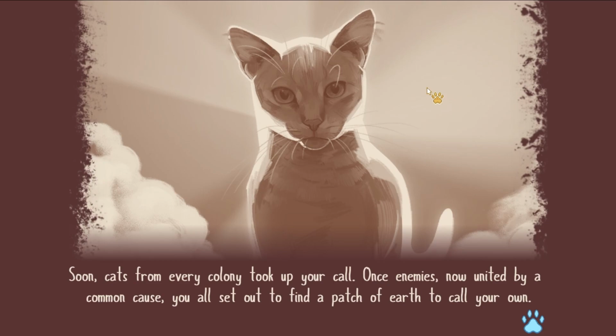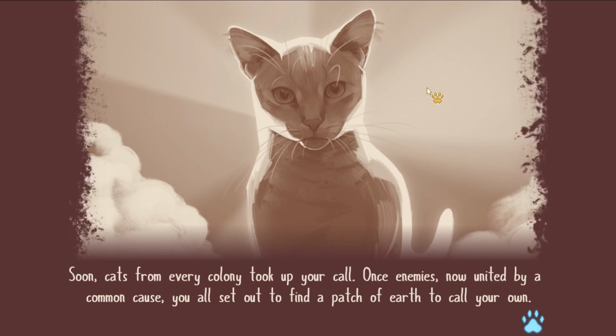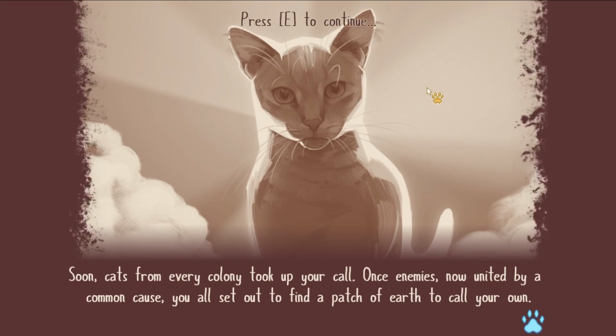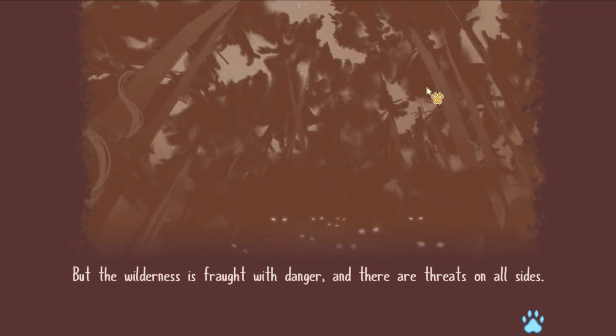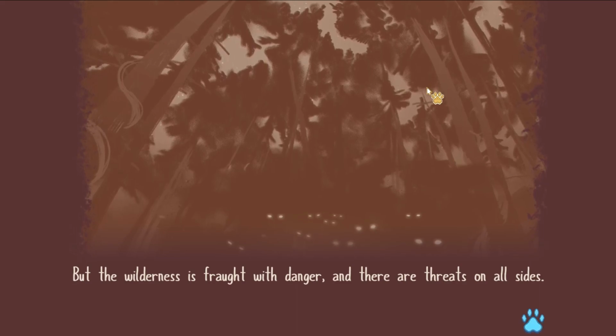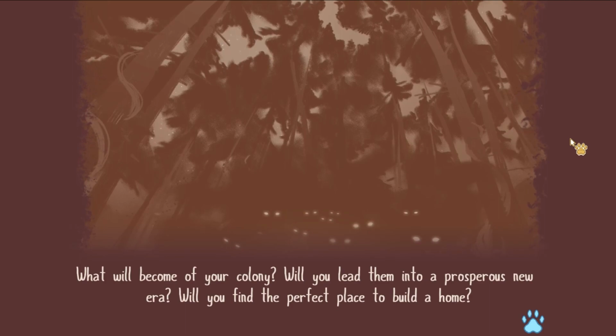Soon, cats from every colony took up your call. Once enemies, now united by a common cause, you all set out to find a patch of earth to call your own. But the wilderness is fraught with danger, and there are threats on all sides. What will become of your colony?